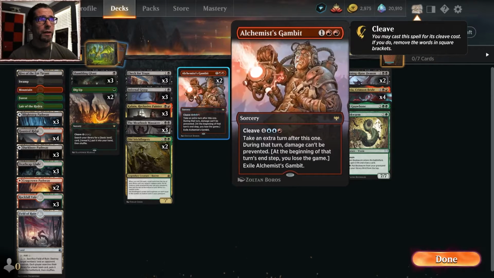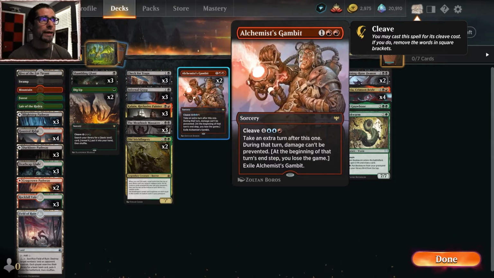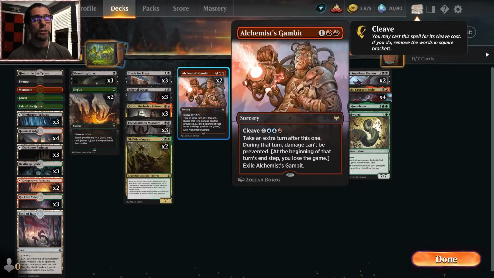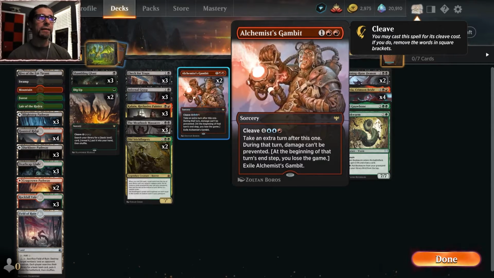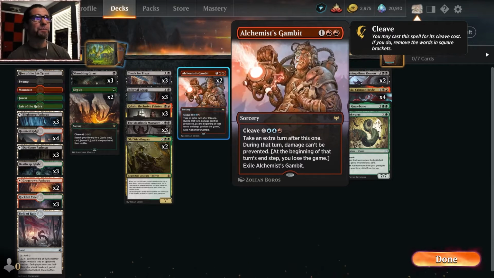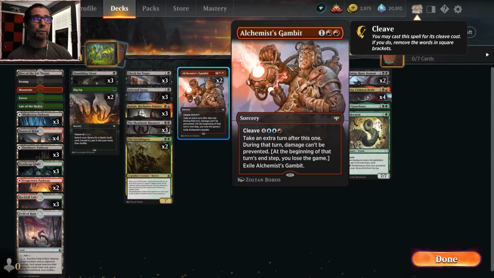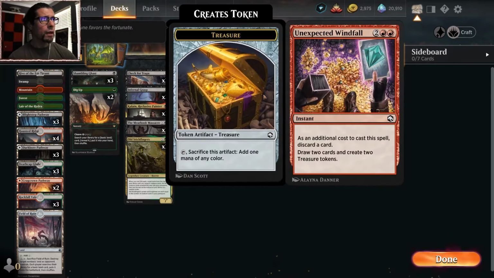Alchemist's Gambit is our combo piece, like I mentioned, for 1 red. You can take an extra turn after this one, except that at the end of that turn, you lose the game. But you can cleave it for 4 blue red, and then you still take an extra turn, but you no longer lose at the end of that turn. Typically, we don't have to cleave it, but if we're making 10 treasures with Gnawbone, we can easily cleave it using the treasures for the blue mana.